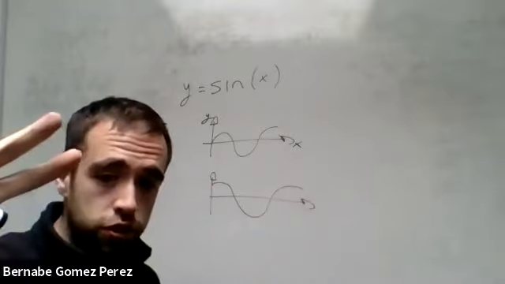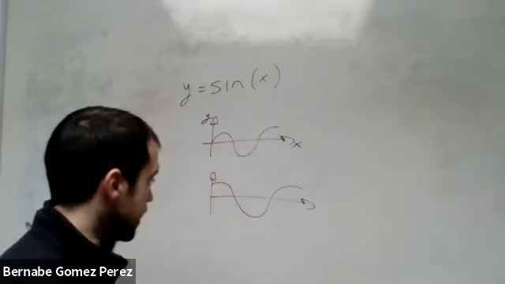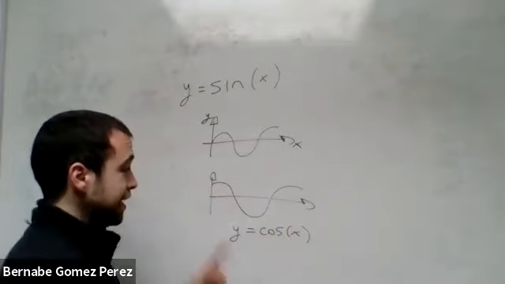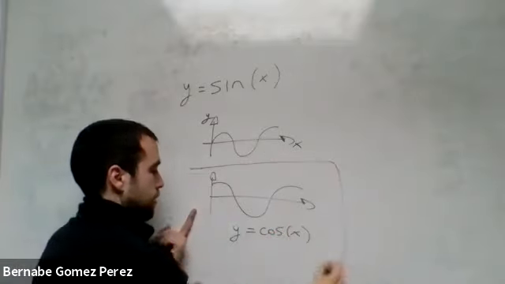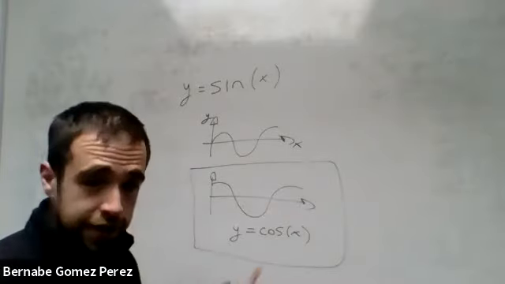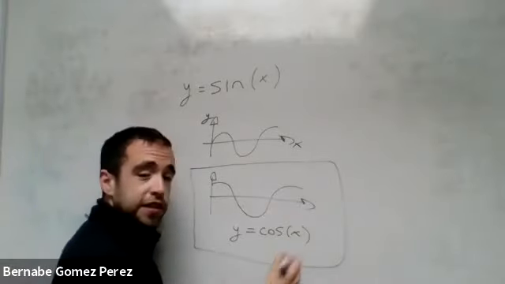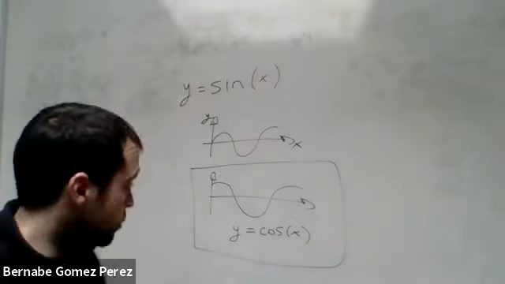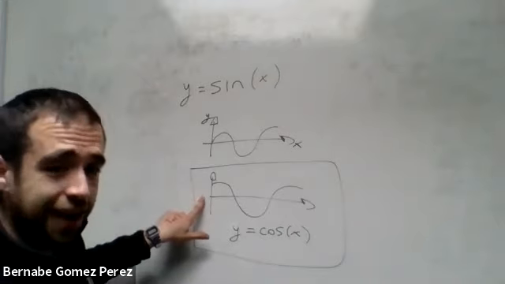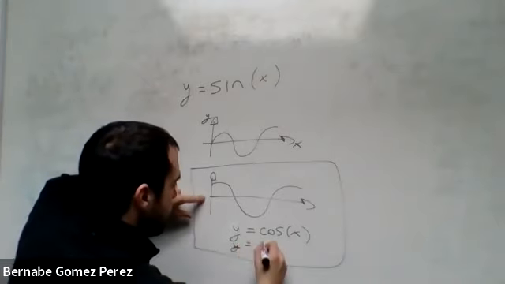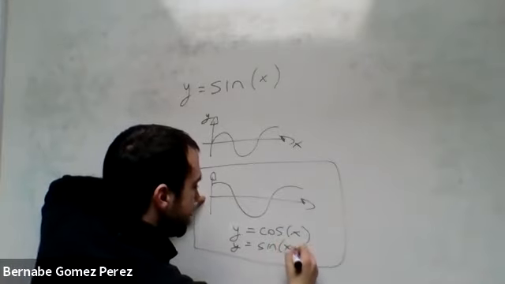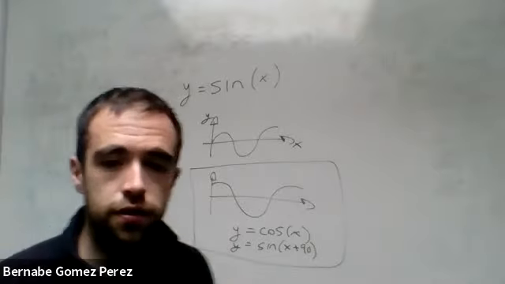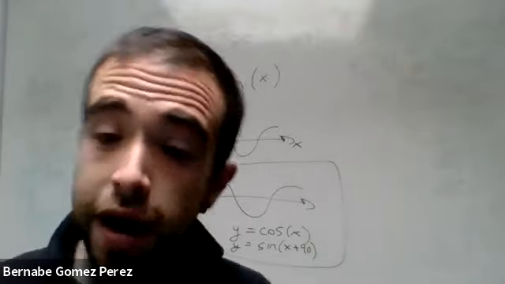okay, you have two options. First option, describe it as a cosine. If I describe this chart as a cosine, it means that the phase is 0 because the cosine always looks like this. But if I want to describe this function as a sine, I have to say that the phase is 90. Otherwise, this doesn't make sense. Exactly.